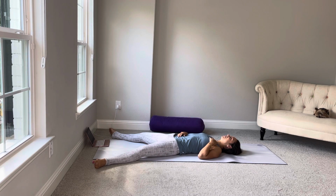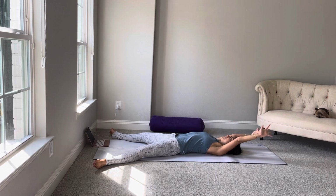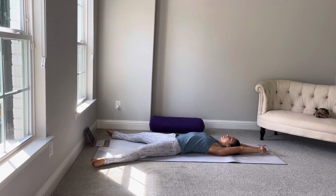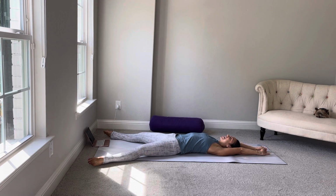Slowly start to bring the awareness back to your breath. Deepening inhales, deepening exhales. Bring mindful movement into the body, maybe with some arm circles, some wrist circles, some ankle rolls. Reach the arms up, feet down. Like it's the first stretch of your morning.